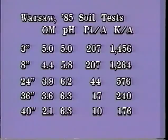But I think the most important thing that Mr. Warsaw does is that he wants high yields. He strives for high yields. He plans ahead. He's out in the field. He knows exactly what's going on out in his fields. With any living thing, a crop plant requires attention, and the more attention you put into it, I think the more you're going to get out of it. High soil test levels on these fields are important.